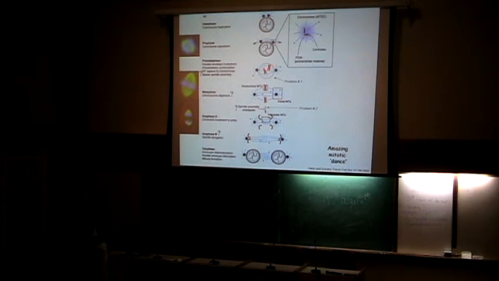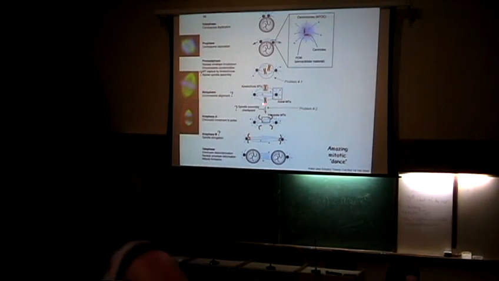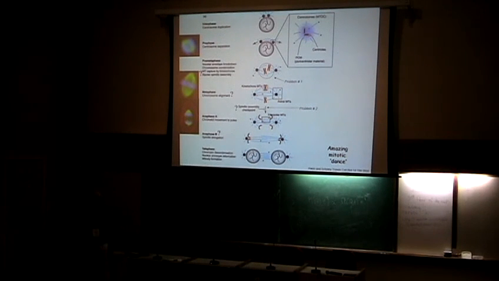At this stage chromosomes, which were initially scattered all around the nucleus, get perfectly aligned at the equator between the cells. It's similar to when you have a race, you take all the sportsmen and align them at the starting line. They have to start running at the same time. So that's why the cell does it. It aligns all the chromosomes at the equator. So you have two poles with centrosomes, and the equator with aligned chromosomes, and now everything is ready for actual physical segregation of the chromosomes.